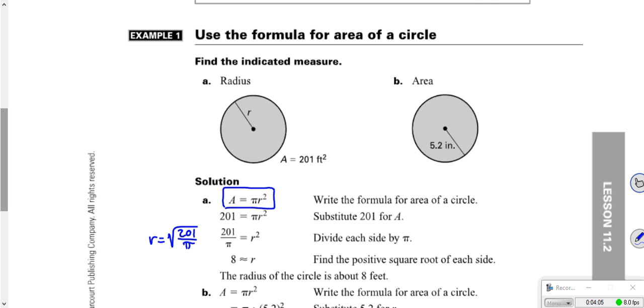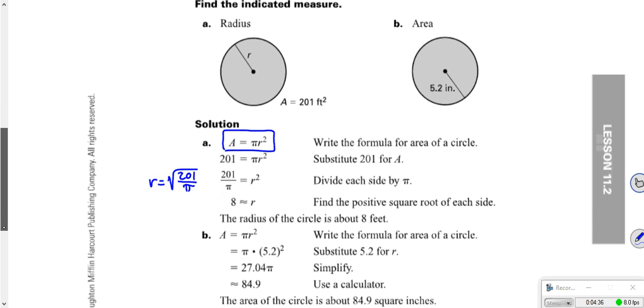And again, I want to remind you when you're using pi in your calculations to use the pi button on your calculator. Please don't substitute in 3.14. It's probably not a big deal, but again, the higher levels you get in math, you do not want to round unless you absolutely have to, at the very end. The more you round, the more you substitute in smaller numbers for others, the greater the opportunity for error.